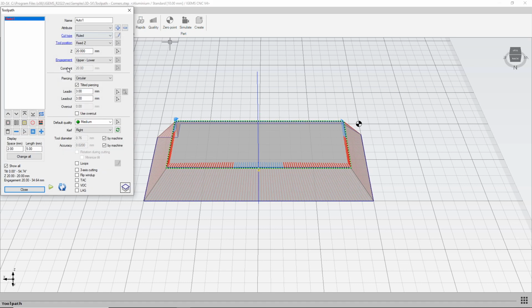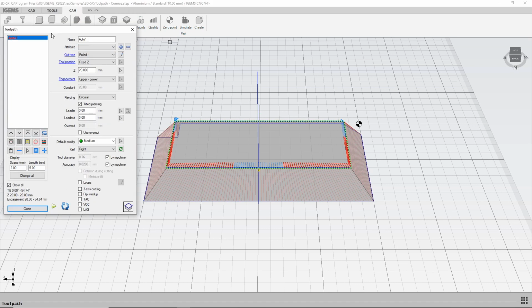If we go into our toolpath, we have some new settings for our loops. So right down here we can click on loops, and what that will do is it will maintain the 45-degree angle of our cutting head right here, and then switch to 45-degree in this direction, and then go out here.